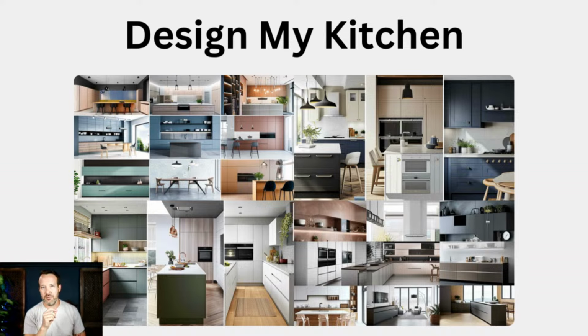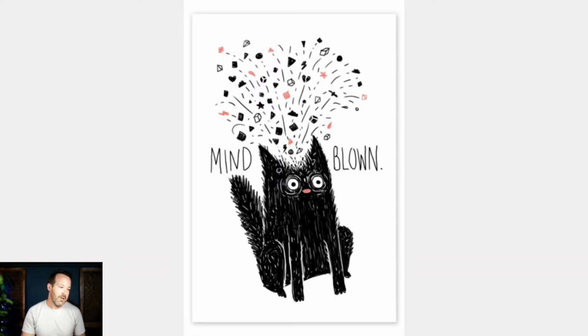But a kitchen is not so much. You can't just return a kitchen. You can't just say, well, I'll give this kitchen away. You're going to spend a lot of money with a lot of features, with a lot of purpose, with a lot of style, with a lot of size, and you need to know all these questions. So your mind can get blown if I ask you that without any kind of detail.